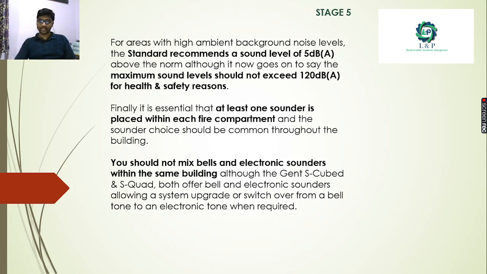create a hearing impairment. Consider this: when we are splitting multi-storey buildings into different compartments, always have at least one sounder in one compartment. Minimum one sounder should be there in a fire compartment. And make sure the bells and the electronic sounds do not get mixed inside the building. Always design in such a way that none of the sounders mix with each other.